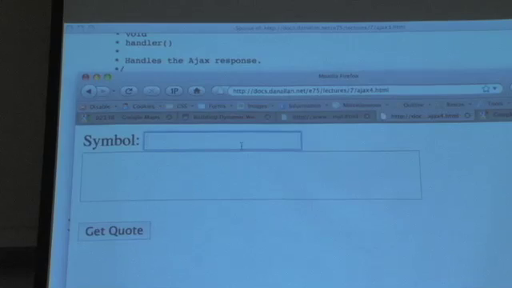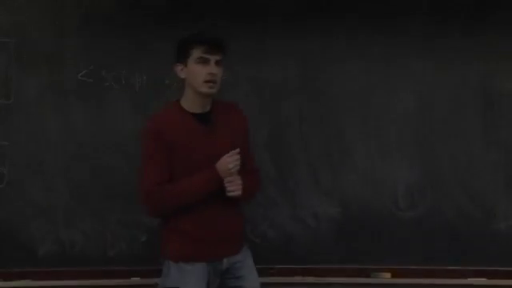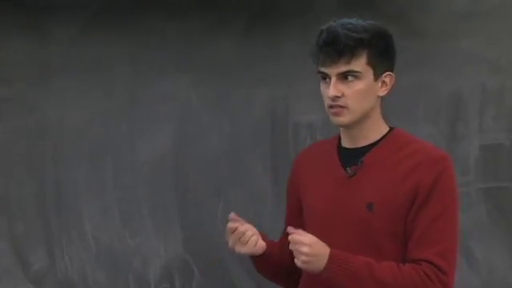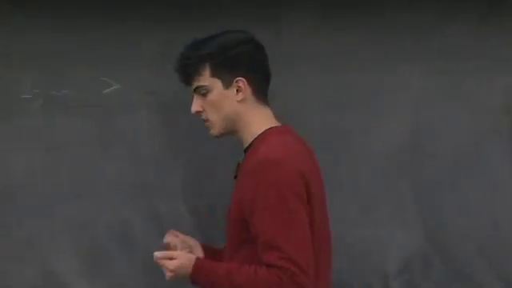So this is going to be Ajax 4, and this one we're now going to have to use a different quote.php file, just because quote1.php only provided to us the price for that symbol. So obviously if we want to fetch more information, we're going to have to modify this file in some way.